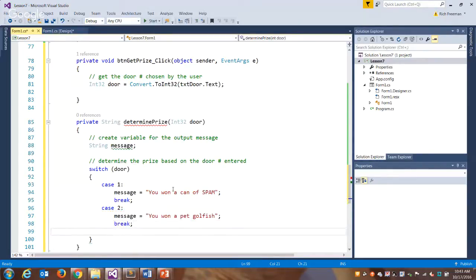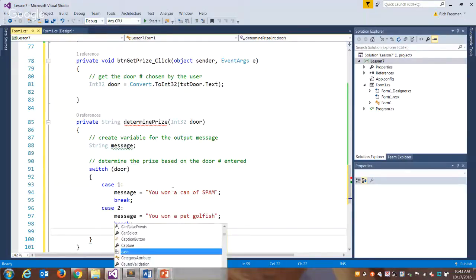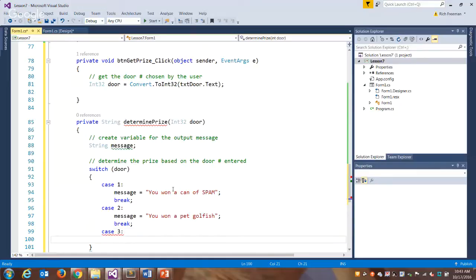And again, after that, we put in a break statement, stop. They picked what's behind door number 3. Somebody else? Would be a good prize, would get you to enter the contest. Okay.